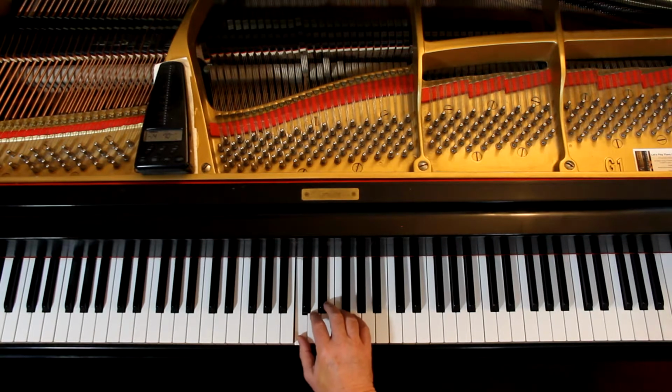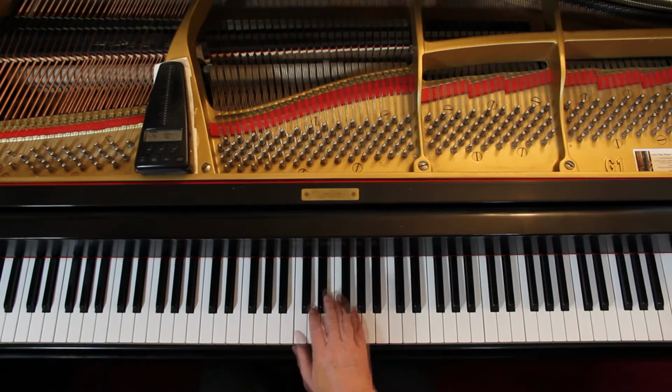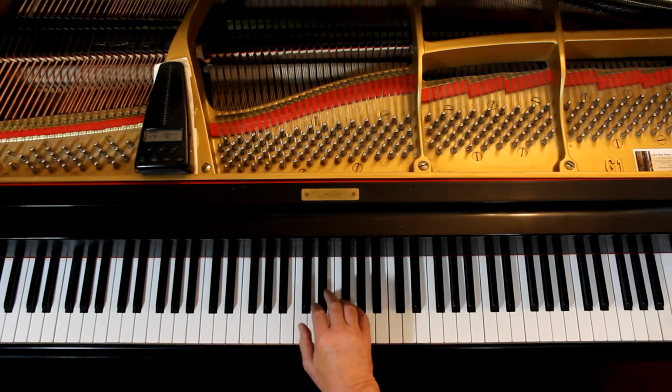1, 2, 3, 4. And then 1, 2, 3. So you're resting on 3. 1, 2, 3. 1, 2, 3. 2, 3. Make sure each whole note gets 4 counts now. Don't cheat it. For the most part, that's it.